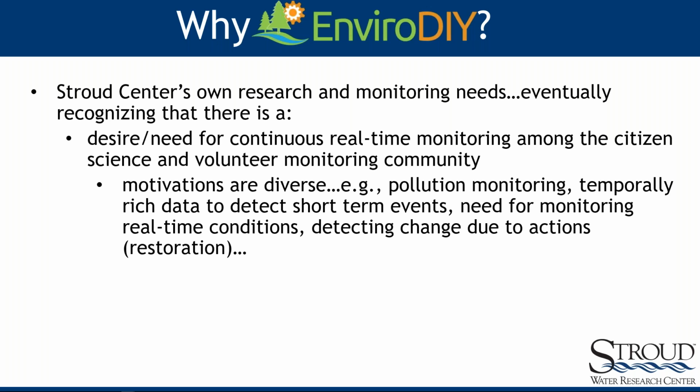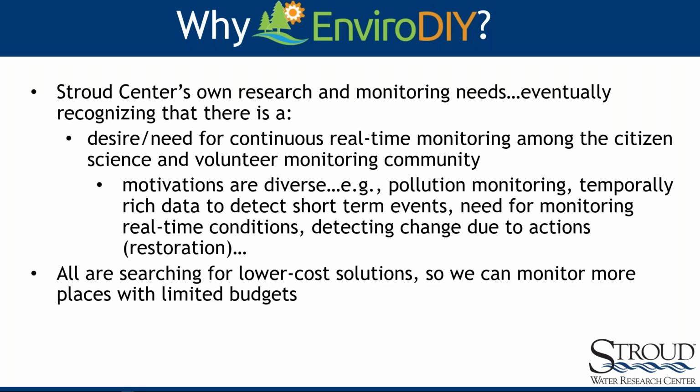And so there's likely on this phone call, your motivations for attending are diverse, but some of the circumstances or rationale for deploying these might be pollution monitoring, trying to get more data in high time frequency for these short-term storm events or pollution events to be captured. There's a growing need in general for real-time monitoring. They can be used to detect change over time, or perhaps bracket a known issue above and below an impact with two devices. So there's all sorts of different thoughts on how these can be useful for understanding freshwater systems.